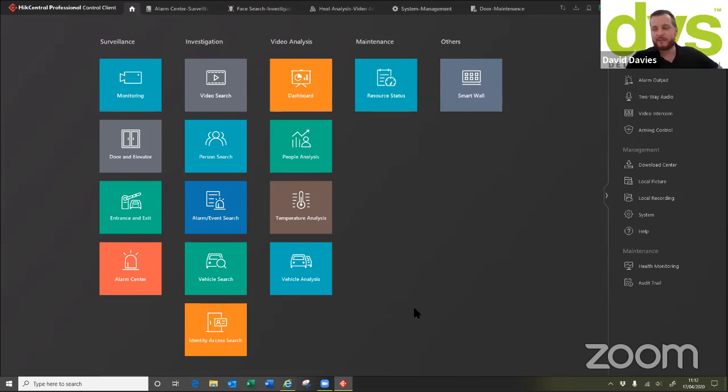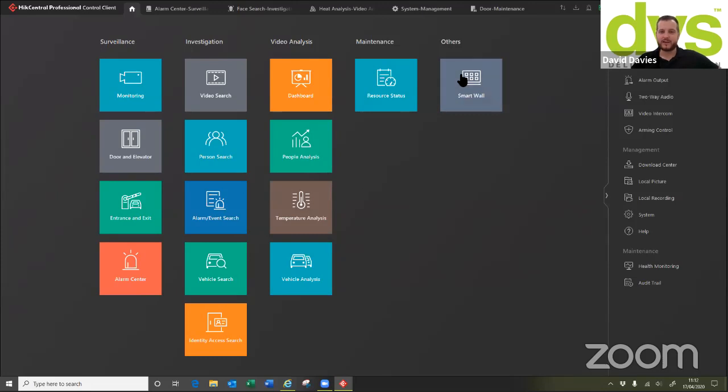Essentially nothing for free. Everything is a license. If you download the free version, it allows you to have 8 cameras connected and some basic functionality just for testing. It's not something that you deploy to a customer. It's more to get a feel for it, maybe for training purposes or to see if the software is powerful enough for what you want to use. Everything is linked to a licensed module. So if you want to test something, then contact Hikvision and ask for demo licenses, which they will provide based on the project.